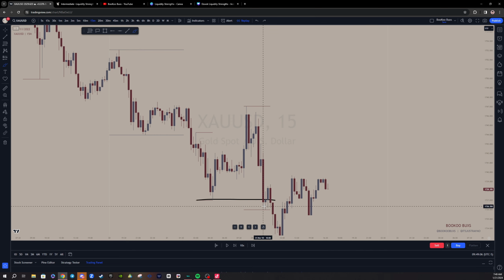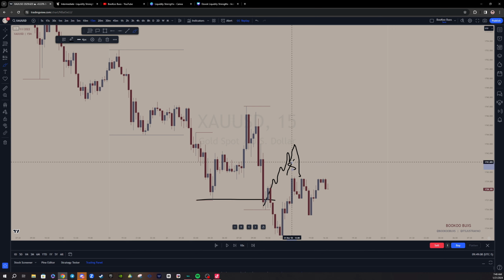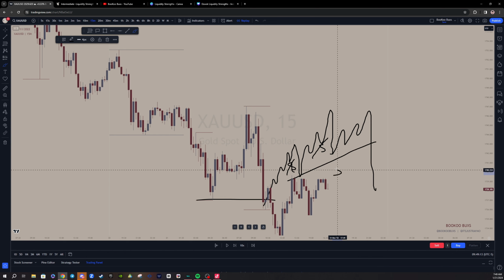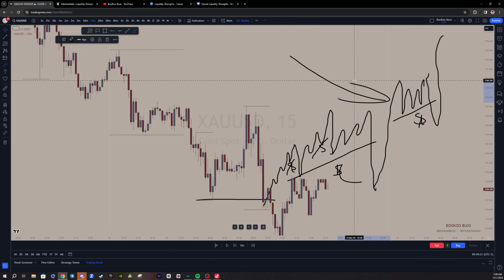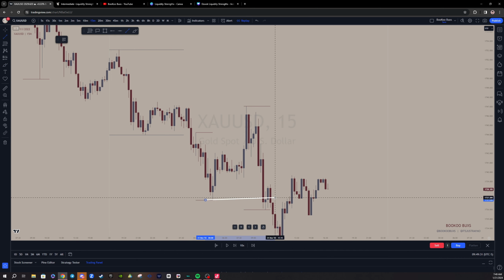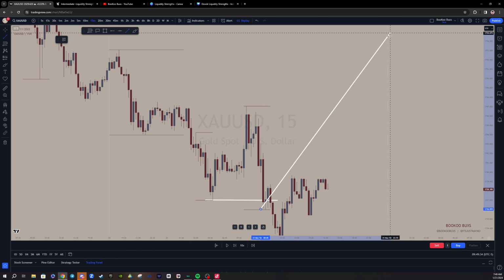What's going to happen is price will come on up, take out liquidity from here, keep going up, take out more liquidity from here, keep going up, maybe take out all this liquidity, and then work its way up by building liquidity, sweeping it, and then working its way on up, which is more likely what you see the market doing. It builds liquidity, sweeps it, continues higher, until finally it gets up here. Price just taking out this 15-minute low is not going to be enough for price to just do that. It doesn't make any sense. Why? Based off liquidity, how orders get filled, and things like that we have gone over.